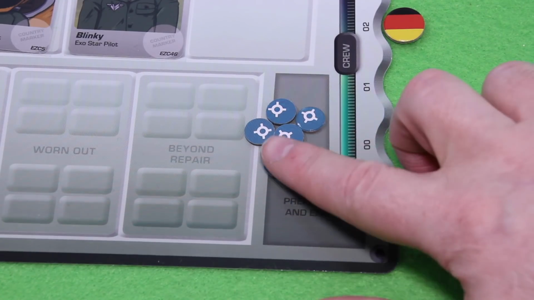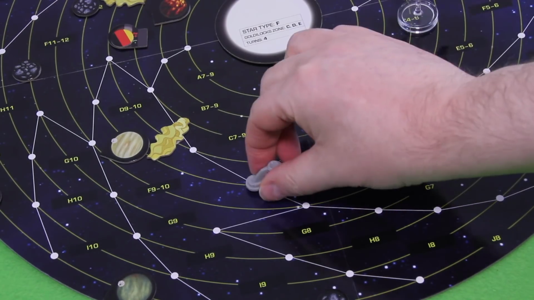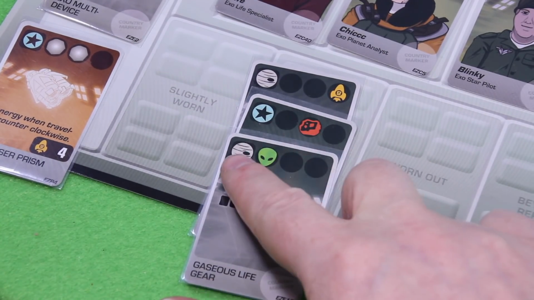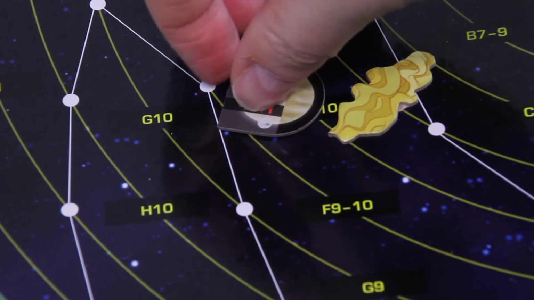So let's spend 2 energy now in order to move 1, 2 steps here, and then we land. So that's our 2nd energy we have to spend. Let's see what we find. But of course, we have to wear down another piece of technology. It's a gaseous planet. Keep that in mind. So let's flip it. Oh, it's a -2.